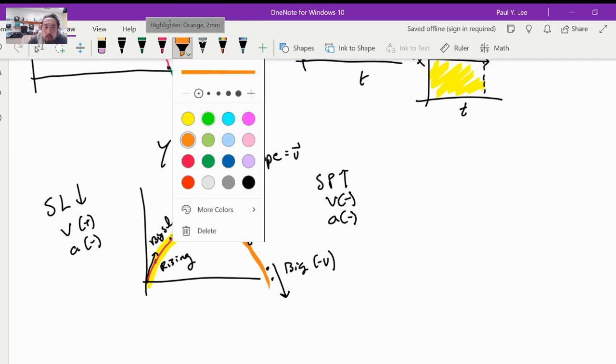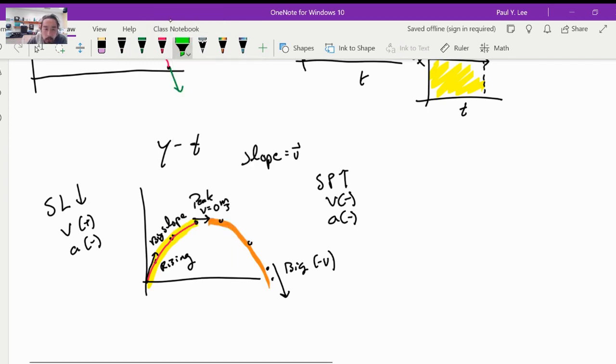So this is huge, this idea right here. This is something that we discovered before in previous units, but it's coming back again. What is this negative acceleration? Well, before we answer that, let's create our velocity y versus time graph.